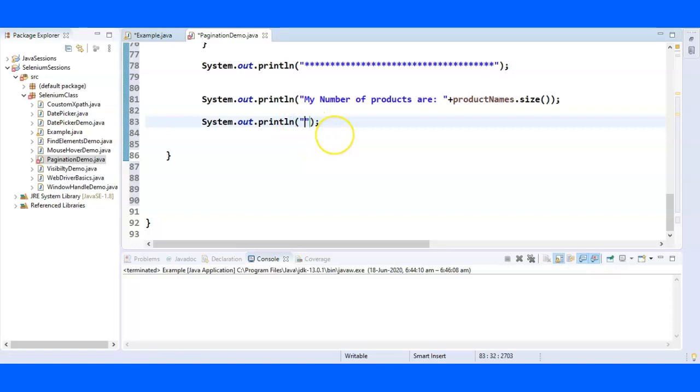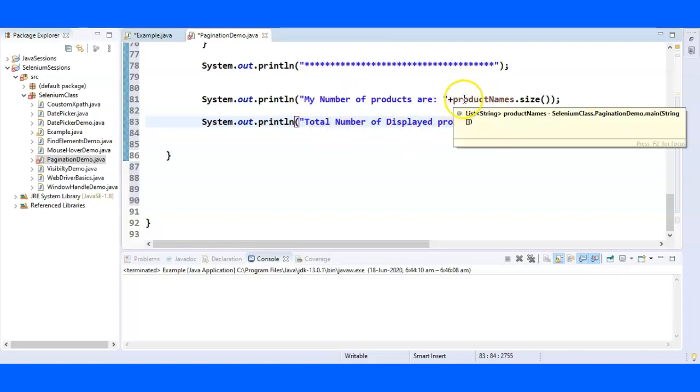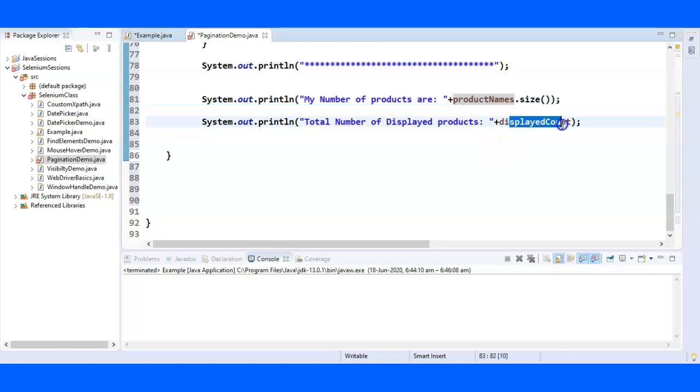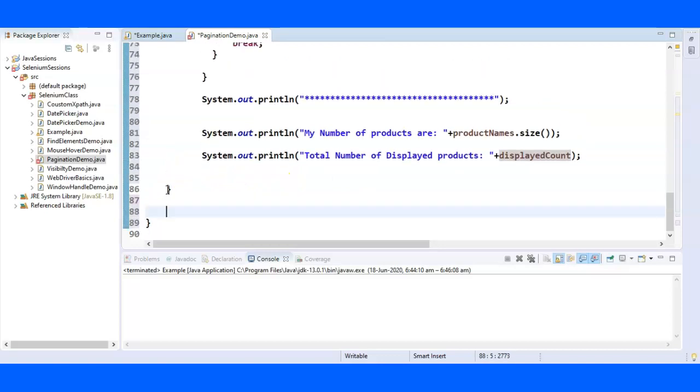I'll say total number of displayed products. We will compare the total number of fetched products with the total number of displayed products, and then this will end my program.